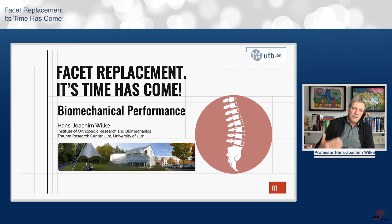So they came with an implant. We tested the implant. They had an idea where they are in the range of what they were expecting, but they took the implant home and did continue to do some homework to improve the implant, and then they came back. And this was done in total three times, so in three loops. What I will present you now in this presentation is only the last loop, because this is the relevant one.